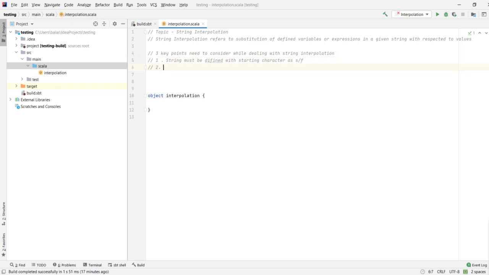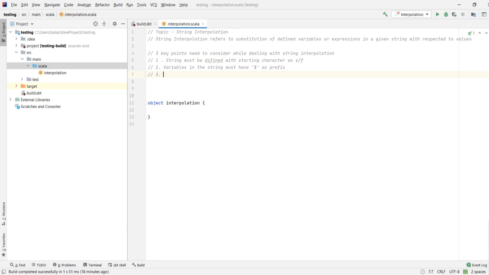And point number two to be noted, variables in the string must have dollar as prefix.